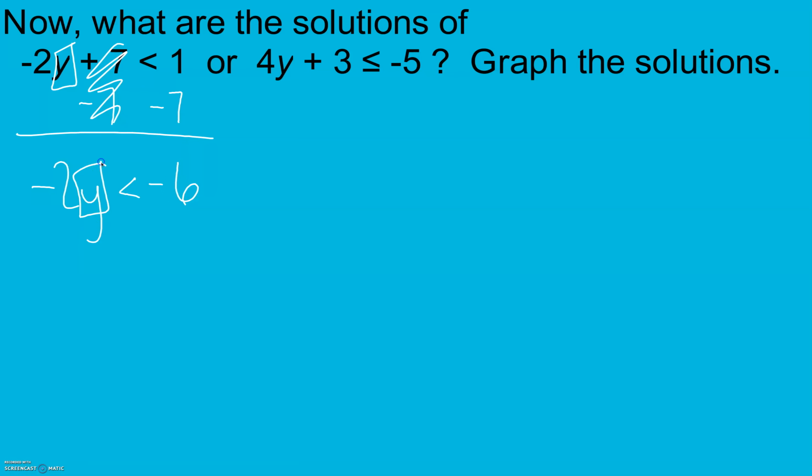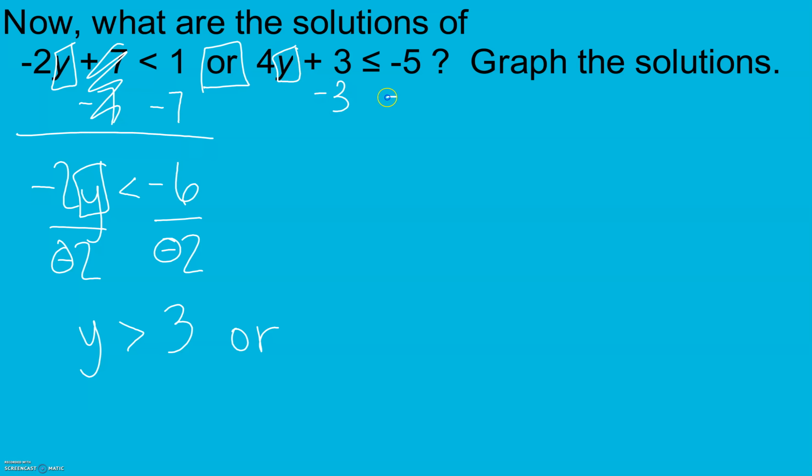Now my y is being multiplied, I get rid of it by dividing. Anytime we multiply or divide with an inequality, we have to ask ourselves, are we going to keep or are we going to flip? Here, because I divided by a negative, I flip. So I want numbers greater than 3. We have to have the word OR here. It tells us the relationship between our two inequalities. So simply having our two inequalities isn't enough. We have to say, what's the relationship between them? Does it have to be both? Can it only be one? What's the deal? So we have to have that word there.